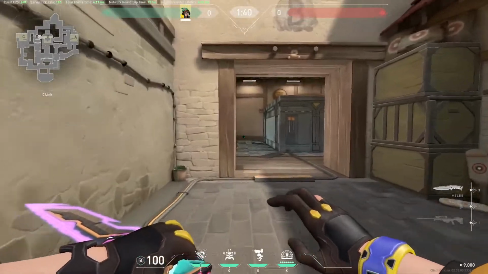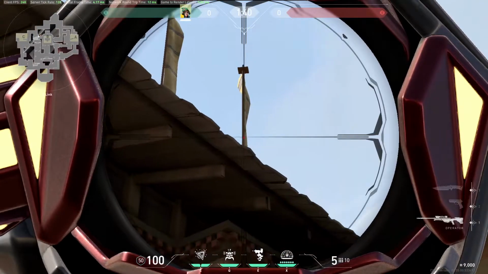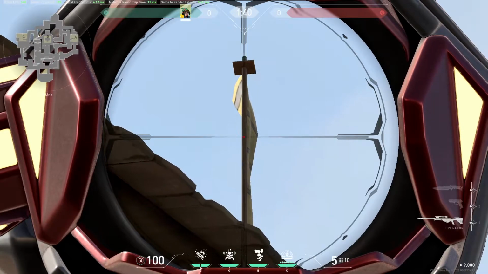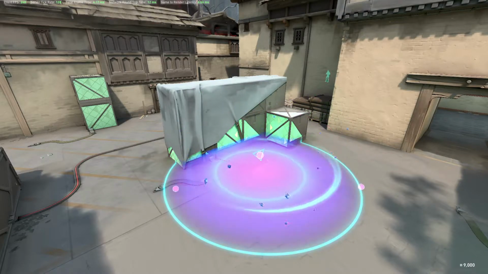Now we have 4 lineups from C-Link. 3 of them are from this corner. The first one will be for default. If you look at this flagpole here, you just want to line up your left diamond right in the middle, just kind of height wise. It's not too important, just somewhere there. You just want to left click. That will land default. It's great for delaying the plant.